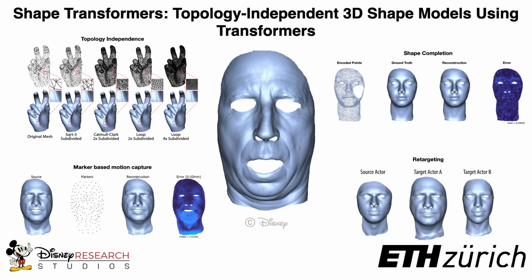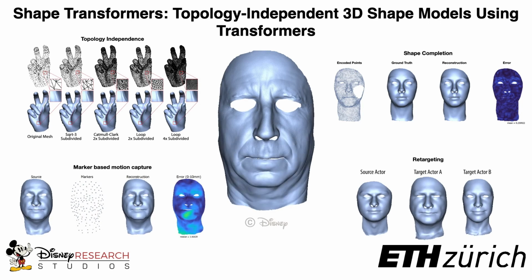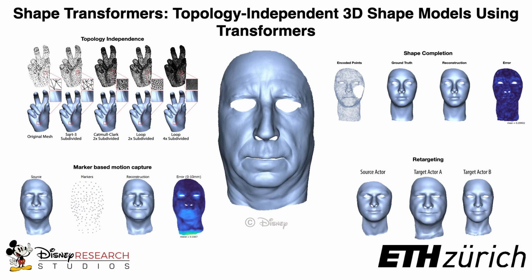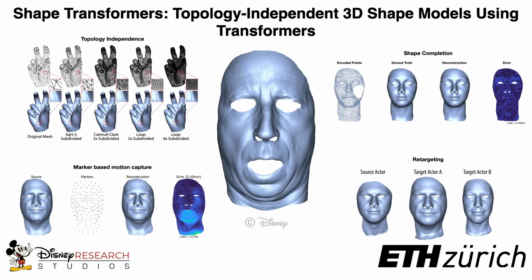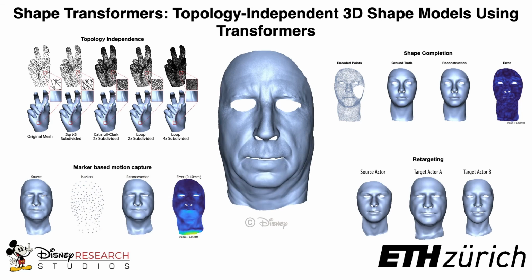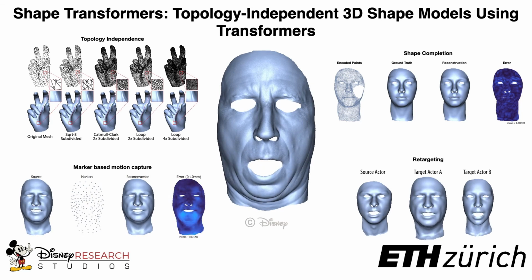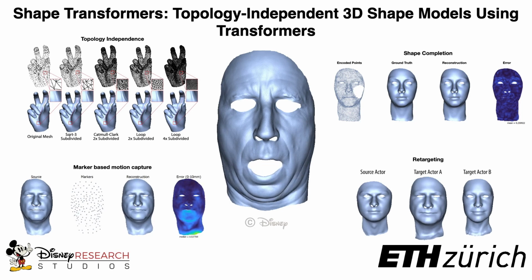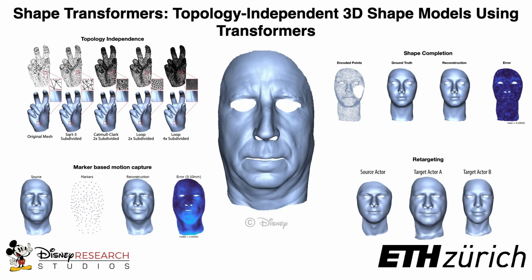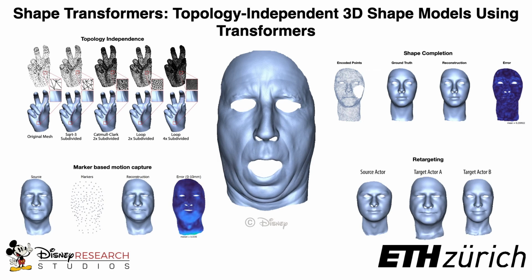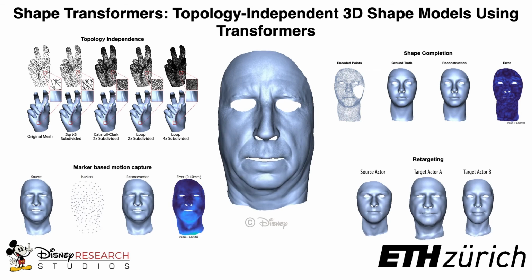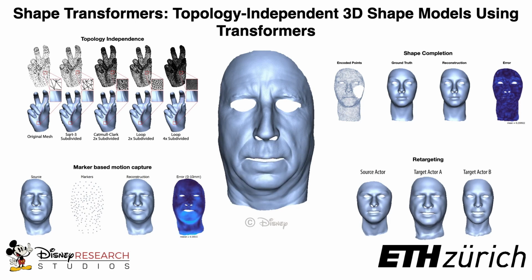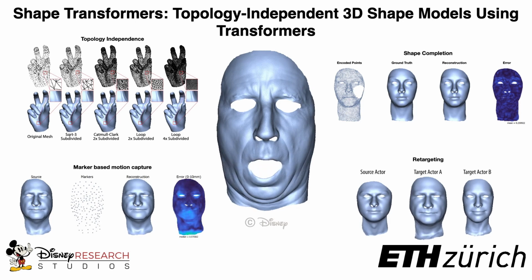In conclusion, we present a new nonlinear parametric 3D shape model based on transformer architectures, which uses the transformer's self-attention mechanism to automatically learn nonlinear spatial correlations. Our model is topologically independent and can be trained once and then evaluated on different mesh topologies, paving the way for several interesting applications in shape modeling. We kindly refer to our paper and supplementary materials for more results and evaluations.